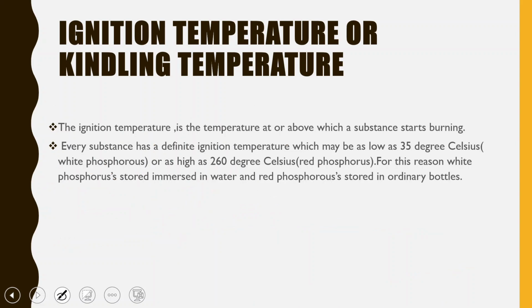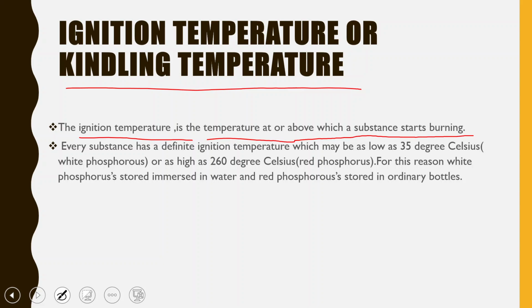To know about combustion in more detail, we have to know about one more important term, that is ignition temperature or the kindling temperature. The ignition temperature is the temperature at or above which a substance starts burning. Once more, I am just reading it out. Just listen. The ignition temperature is the temperature at or above which a substance starts burning, which means it is the temperature at which, or above which, the substance will start burning.